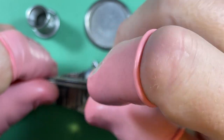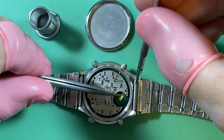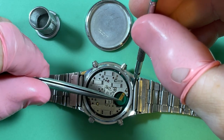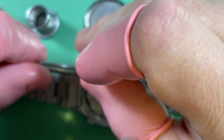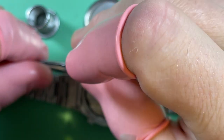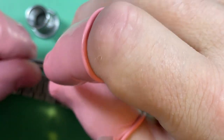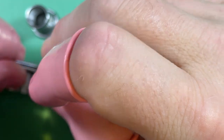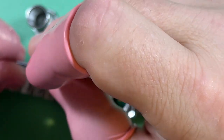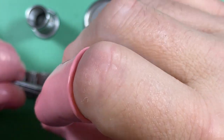Ooh. Wow, that screw was completely loose. Wow, and that's the ground screw. That's completely loose. You have this loose, you're going to have intermittent connections in there. That's not going to work at all. Loose. Yep. These are all barely tightened down. Wow, that's wild. Look at that. I barely had to touch it and it was loose. Yep, loose.